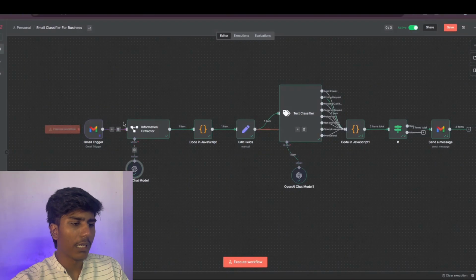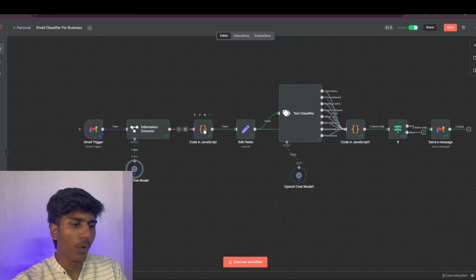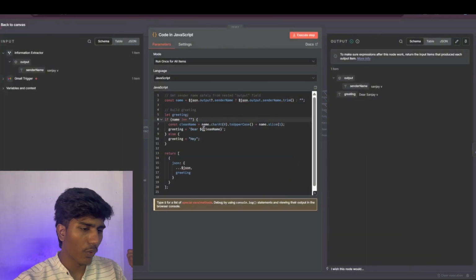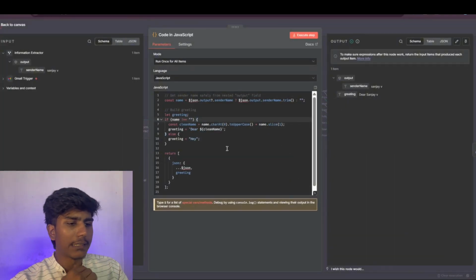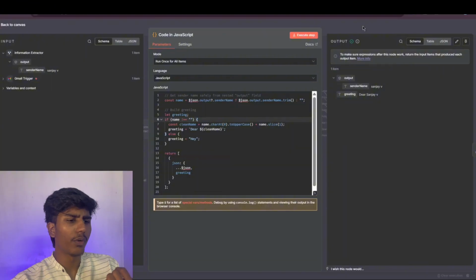Whenever it extracts the information inside the email, it passes to the code in JavaScript, basically a small bit of code. What it does is it looks for the name. If it doesn't have any name, it just replaces it with hey or dear, so you don't sound errorful. If the email has the name, let's say Sanjay, the reply email will start with hey Sanjay or dear Sanjay.